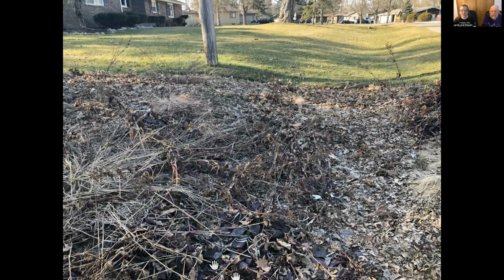Yeah. So I turn my back on this. I go, I know it looks a little messy, but oh my gosh, there might be so many chrysalises and overwintering things in there. It is harder to cut down later, but after we see the first butterflies flying, then I'll start cutting things down in there, wading my way through the growth. But right now I'm worried more about the weeds.